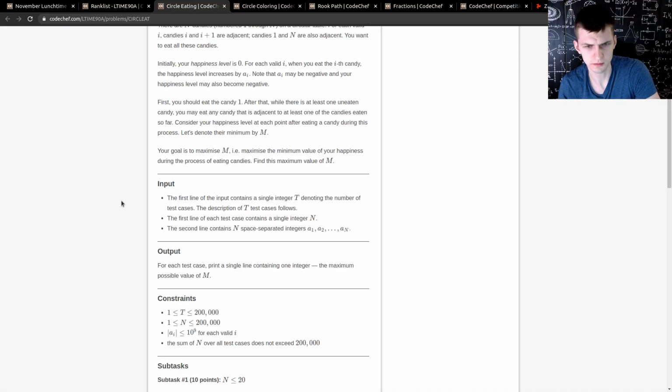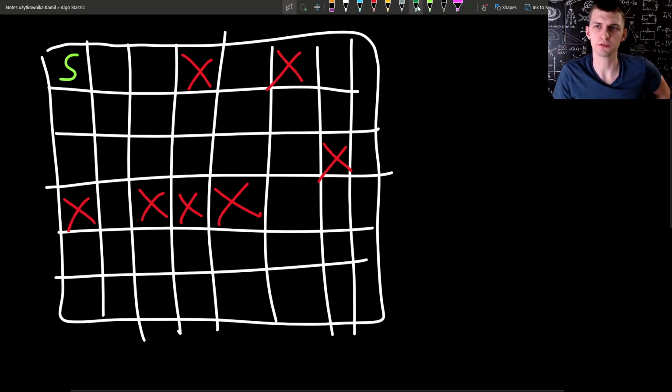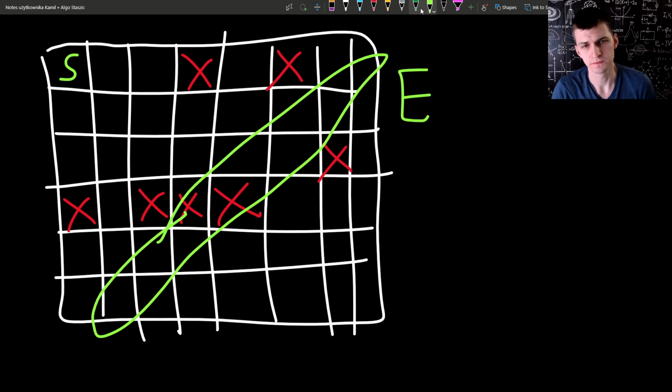What do I need to answer? Oh yeah, let's see. I binary search the answer and then I just check if it's possible to get to the end. Actually, I want to get anywhere to some kind of diagonal. This is the end, meaning that the row plus column must be equal to n, the total number of eaten cells. All right. And my idea was that in every row, I just want to know how far to the right I got, and then I would say the whole prefix is possible unless it's just straight forbidden. Something like that.